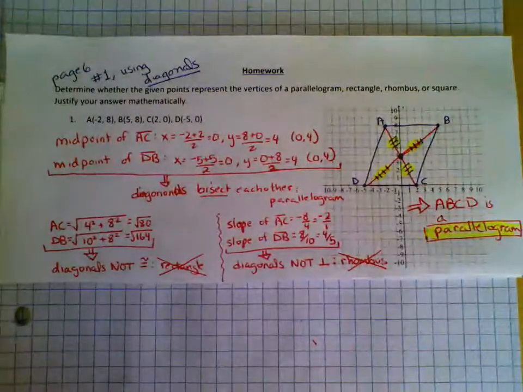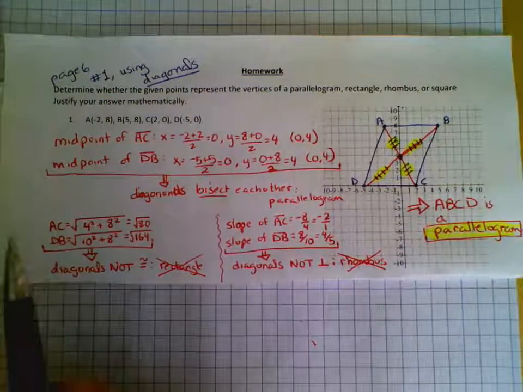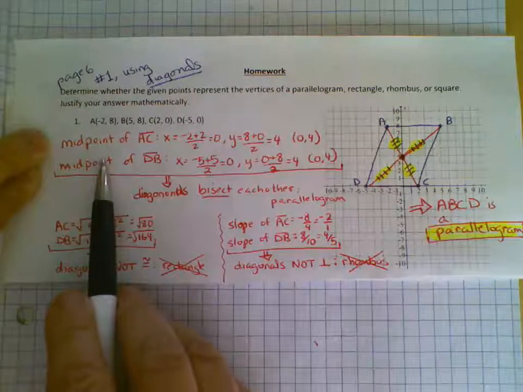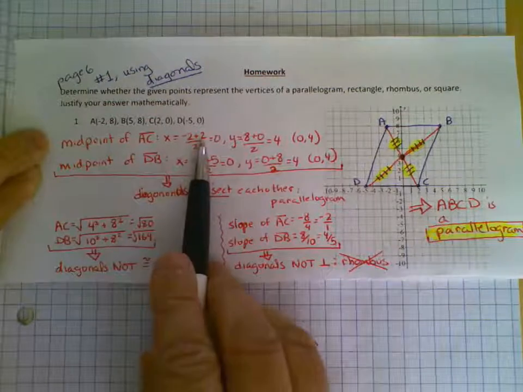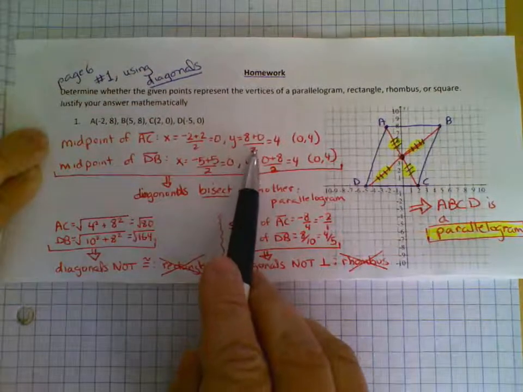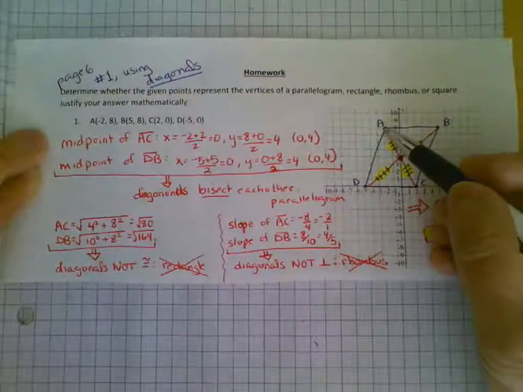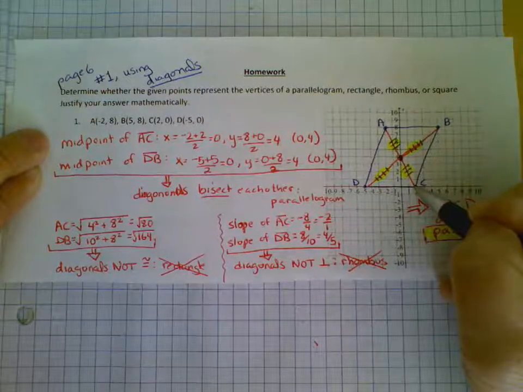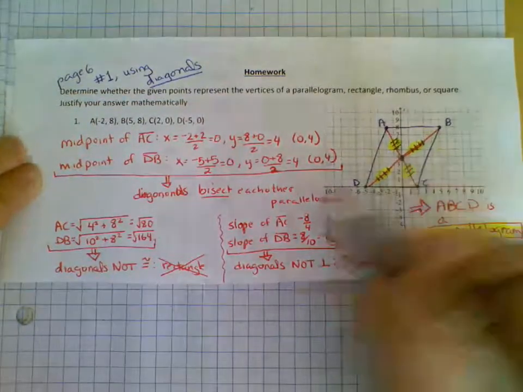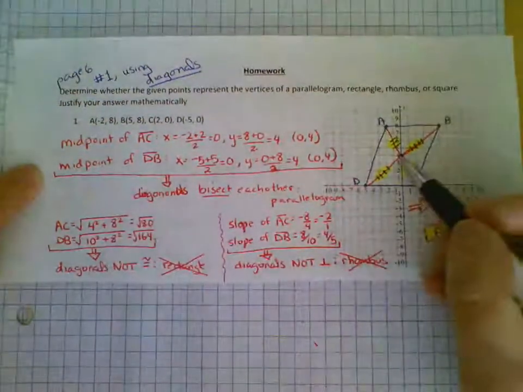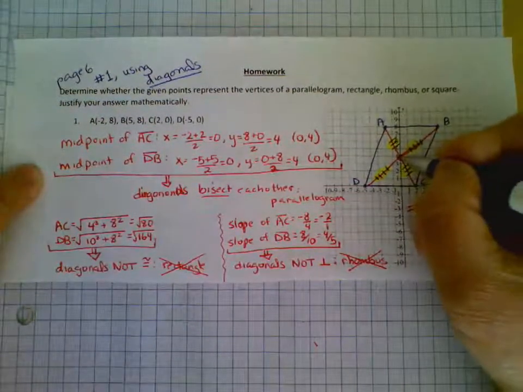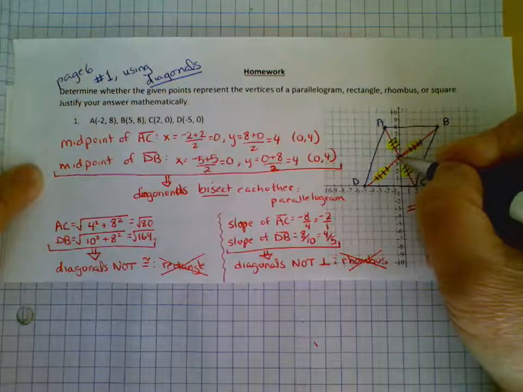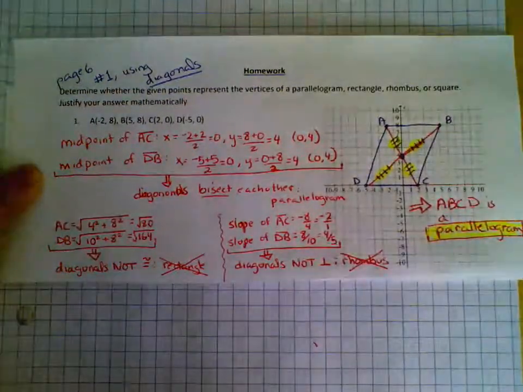So looking at the diagonals, the way you tell if it's a parallelogram is if the diagonals bisect each other. They bisect each other, the midpoint of the two diagonals should be the same point. So to get the midpoint, I add together the x's, divide by 2, add together the y's, divide by 2. So the midpoint of AC, I add this x to this one, divide by 2, and I add this y to this one, and divide by 2, and I wind up with 0, 4. If I go through the same procedure for DB, again I get 0, 4. Since these midpoints are the same, these two diagonals meet at the same point, which is the midpoint of each, so they bisect each other. So it's a parallelogram.